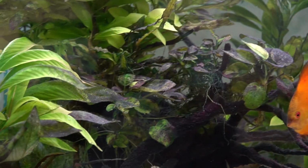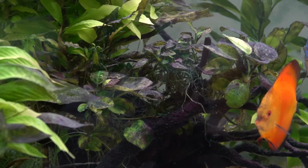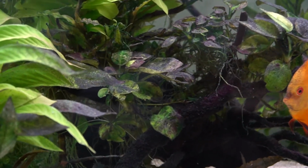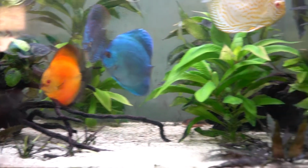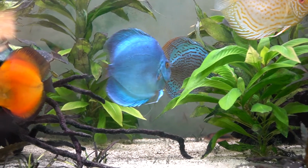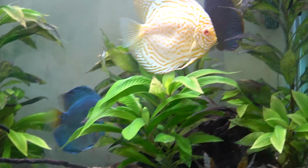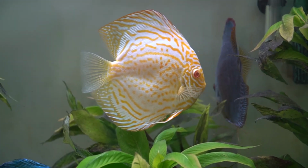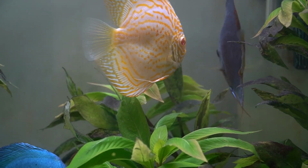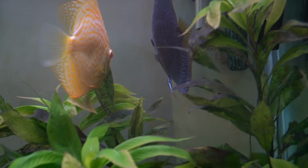One solution to deal with this algae is to have algae eaters. And the problem with algae eaters in this tank is, I have tried Chinese algae eaters in the past. They have proven to be one of the best algae eaters for me, at least. But the problem I'm facing with discus is that they start to latch on the bodies of the discus, and they start to eat the slime coat of the fish, and this is something that I don't want to happen. So I had to take out the Chinese algae eater from my tank, and then I brought Otos. They are known to be one of the very best algae eaters.